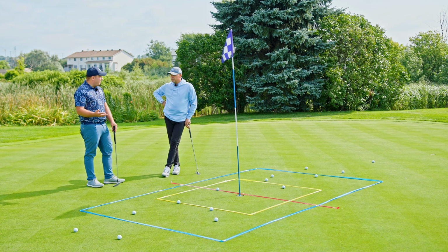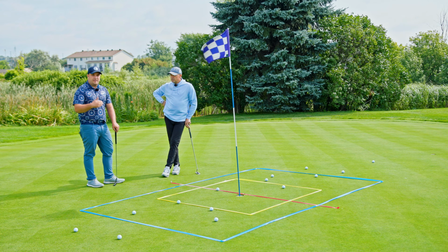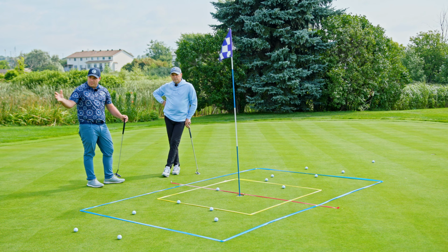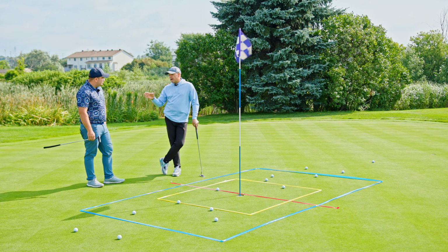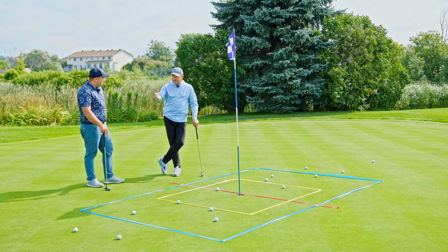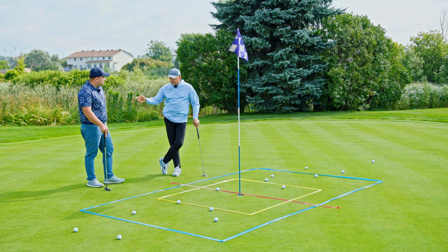The second step to having good distance control is keeping a consistent tempo from putt to putt to putt. And having that consistent tempo means the only real variable for how long the putt's gonna roll is how long my swing is, which is much easier to control. Yeah, I mean, there's so many gyroscopes now and tempo testers, and it's basically 2 parts backswing to 1 part into the golf ball. So 2-to-1 rhythm. And you want that on a 4-footer, a 10-footer, or the 40-footer you just putted. We always want the same rhythm.